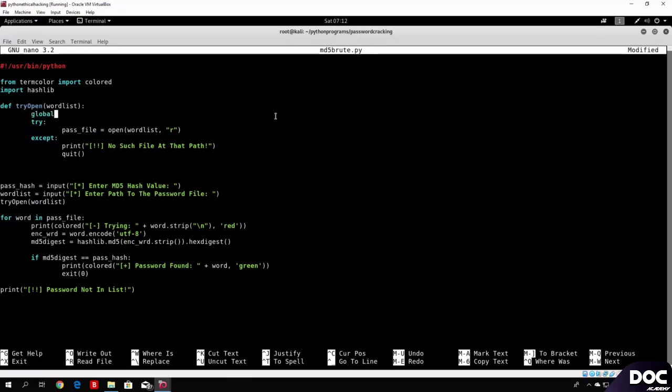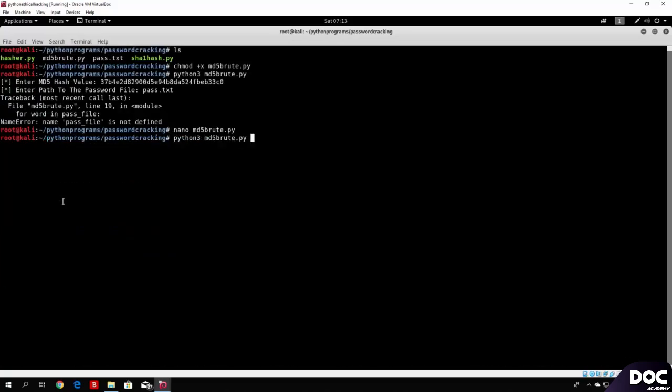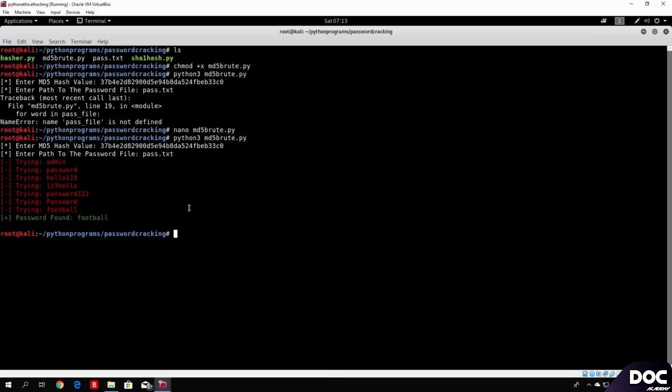Also, path_file is actually only a variable in the actual function, so we'll just add here global path_file. This should, I believe, fix the problem, because global variables are also allowed to be used outside of the function, but if you declare a variable inside of the function, it will not be recognized by the rest of the program that doesn't actually have anything to do with that function itself. So let us add global path_file. Maybe this will fix the problem, maybe not. So path.txt, and it did fix the problem, and we actually managed to find the correct password.